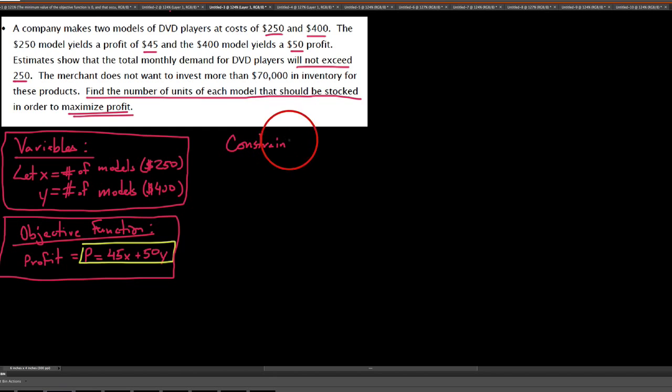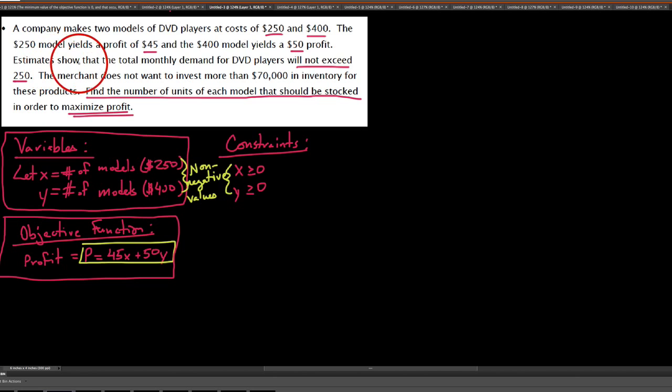So now let's develop our constraints. When you read through the problem, we're going to look for phrases like will not exceed, or is at least, or will be no more than. In terms of constraints, we're going to start with a critical set here: X is greater than or equal to 0 and Y is greater than or equal to 0. We'll make a little note here that we have non-negative values. The reason is that, given how we defined our variables, I'm not going to get negative models of each type. So we're in the first quadrant.